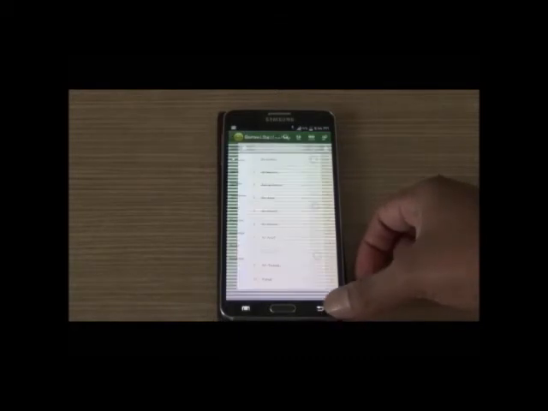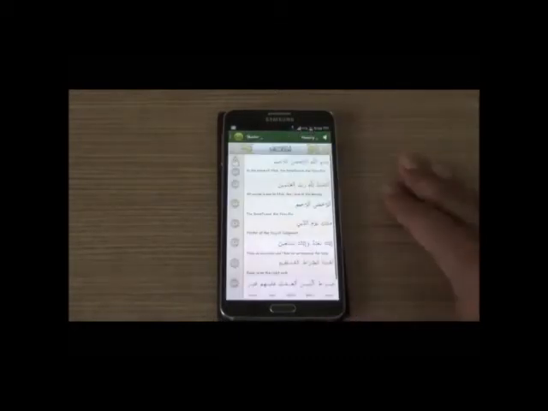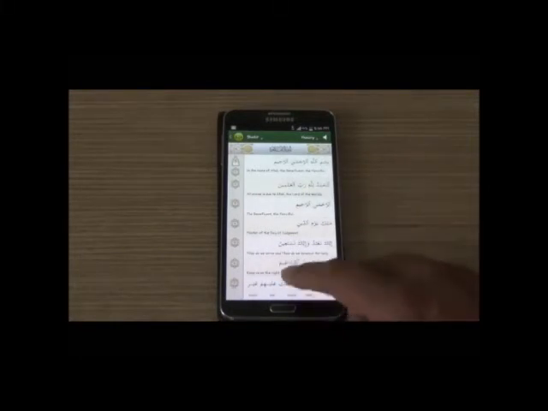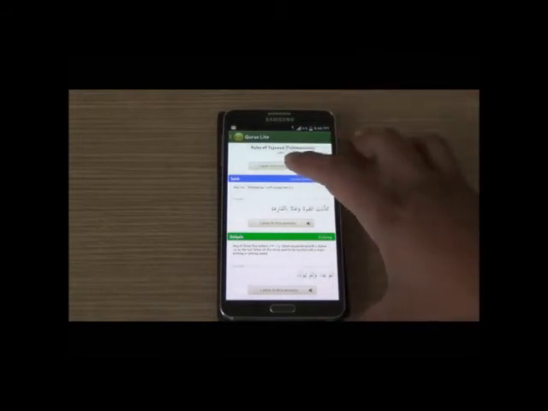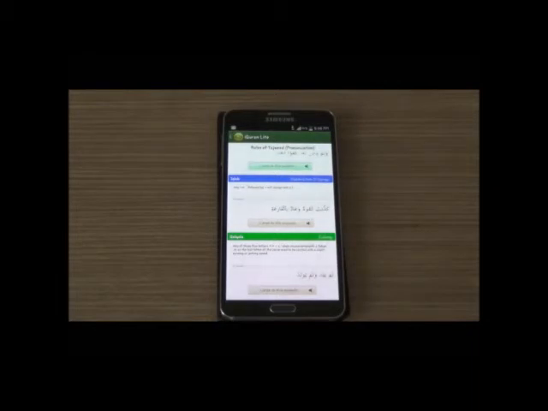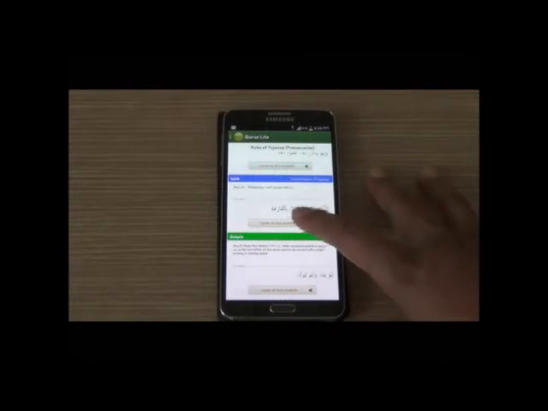Another interesting thing that we do have is, in case you're trying to learn the pronunciation of a particular ayah, you do have that feature as well. So it tells you exactly how to pronounce them, and you can listen to it over and over again. Say for example, let's try the rules of tajweed. So you can play this as many times as you want, and the more you play around with it, and the more you listen to it, it's more of a practice thing. You will get used to it.